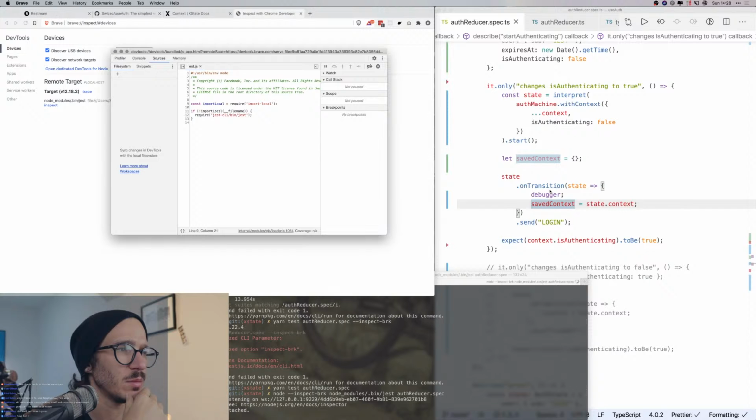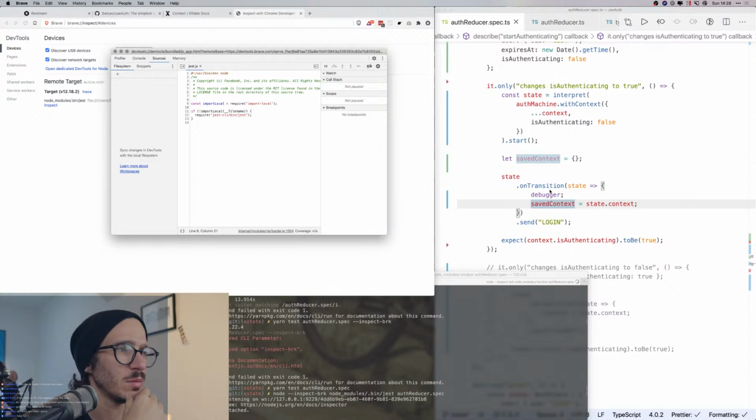Can you? Let's see. Console log transition, and we're going to print state, run that again, and let's see. So auth reducer spec is running. Oh, I did not set this.